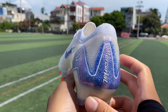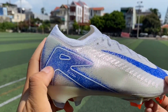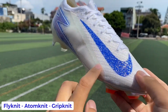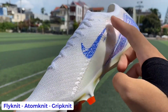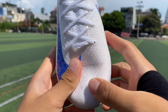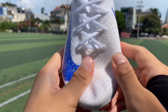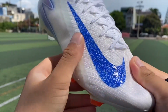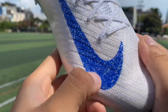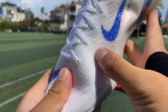The upper this time is no longer Vapor Posit Plus, but a combination of various textile yarns, including Flyknit on the tongue, Atomknit from the midfoot to the heel, separated from the Gripknit at the toe box with a clear stitch. Gripknit is a textile upper where each individual yarn is coated with a transparent layer before being woven together. Except for the bright white yarns, those that look slightly off-white are where the coating is applied. Overall, it creates a sticky upper very pleasant to the touch.